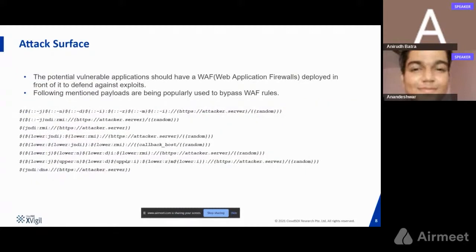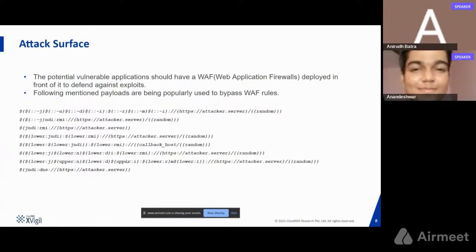Next point comes, what are the attackers doing with all of this information which is available? So first point would be to make sure that you have web application firewall rules deployed, which are able to defend against multiple bypasses which are present out in the open. What has been happening is a blue team of a company is blacklisting terms like JNDI or LDAP as a part of the filtering process. But if that happens, a potential attacker can bypass it using multiple other protocols.